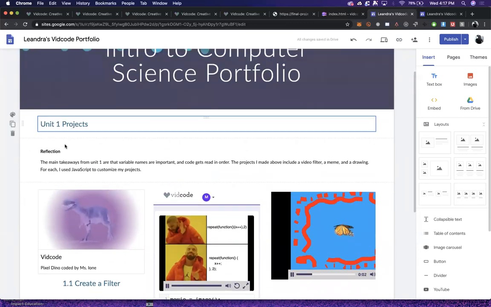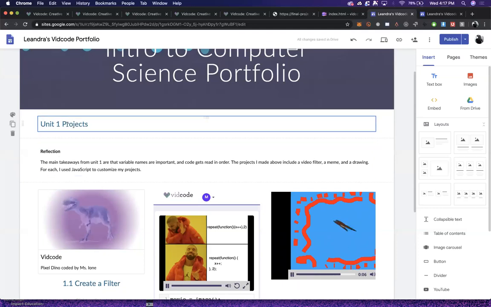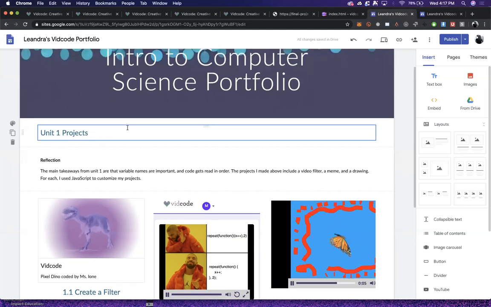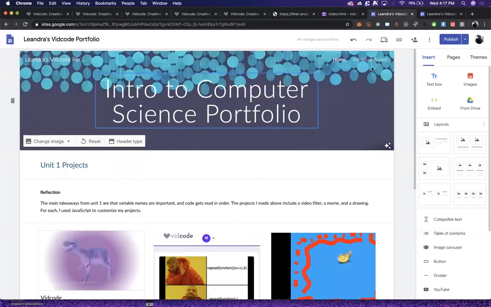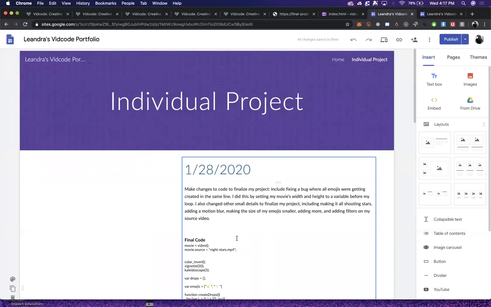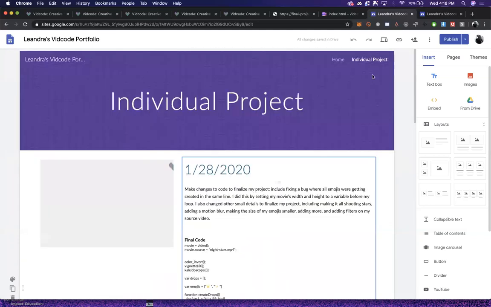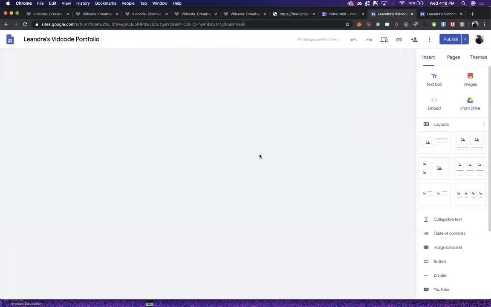So I've done this in a couple ways here. The first page is an overview of the single unit. And I could do this for every one of my units as I go through, which at the end gives me one place to see how I progressed from unit 1 forward. And then I also created this individual projects page where I showed the journey of a single project.